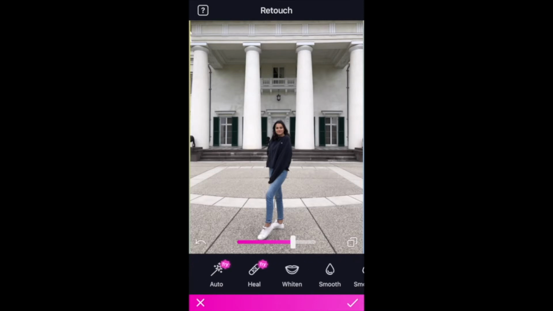So then I'm going to go to the whitening tool, and usually this is for teeth, and you can use it for that obviously, but I'm not smiling with my teeth here. But what I like using it for is painting.